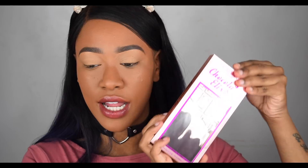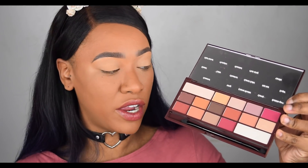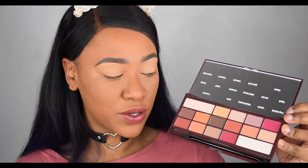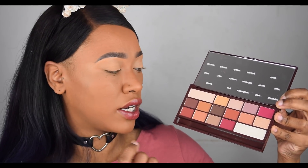I can't be the only one kind of over warm tone eyeshadows — not over it, I still love the look that warm tones give, but I feel like I have a million warm tone palettes. So this is what the packaging looks like, and once you open it up the palette inside is almost like a matte metallic. I have seen videos comparing this to the Modern Renaissance palette by Anastasia Beverly Hills and it's practically the same — two shimmers, the whole palette is matte, they have those pinky berry tones, but overall it is a very neutral warm palette. I don't like that there's no black in this palette, but they do have a really dark cool tone brown and I'm hoping on my outer V it will give the depth of a black.